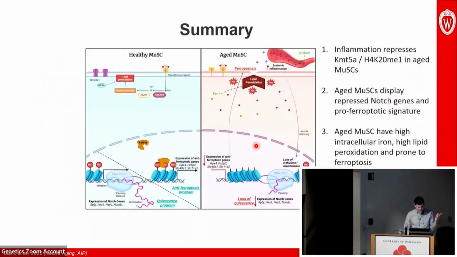And so that's kind of the model. I didn't say that, but most of the data I showed today were just accepted for publication in Nature Aging, except the nudge data. Those were not. So this part here is just unpublished data. What we saw here is that CAMT5A is repressed through systemic inflammation, which can be prevented with the addition of Binderit. And that affects, of course, the fate of muscle stem cells over time by eroding H4K20 monomethylation, which is critical to maintain an anti-ferroptotic transcription.